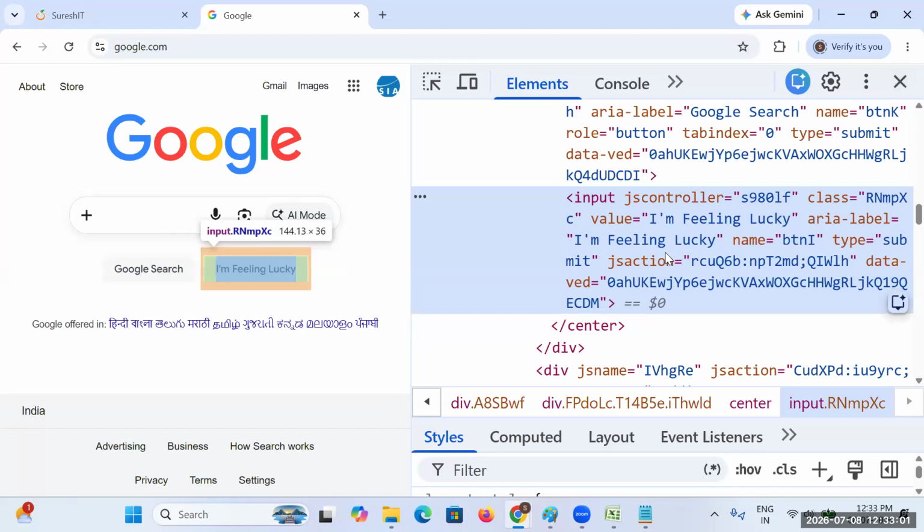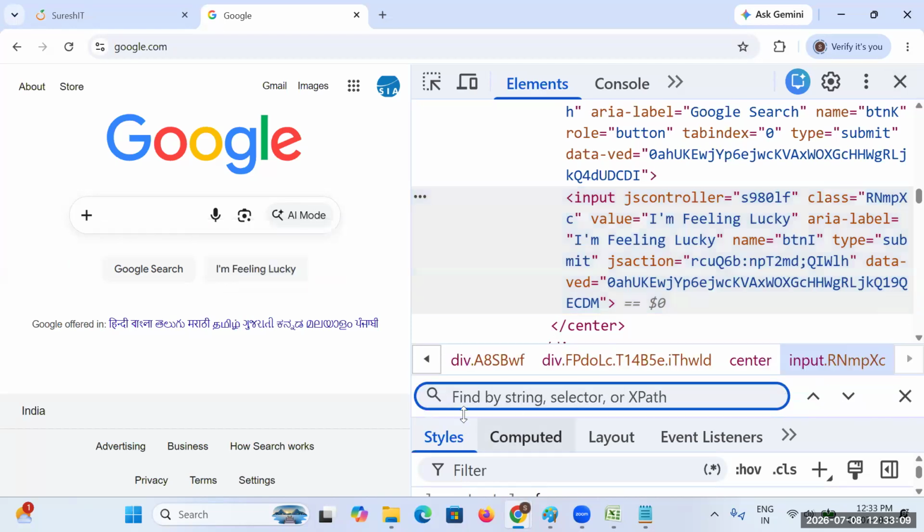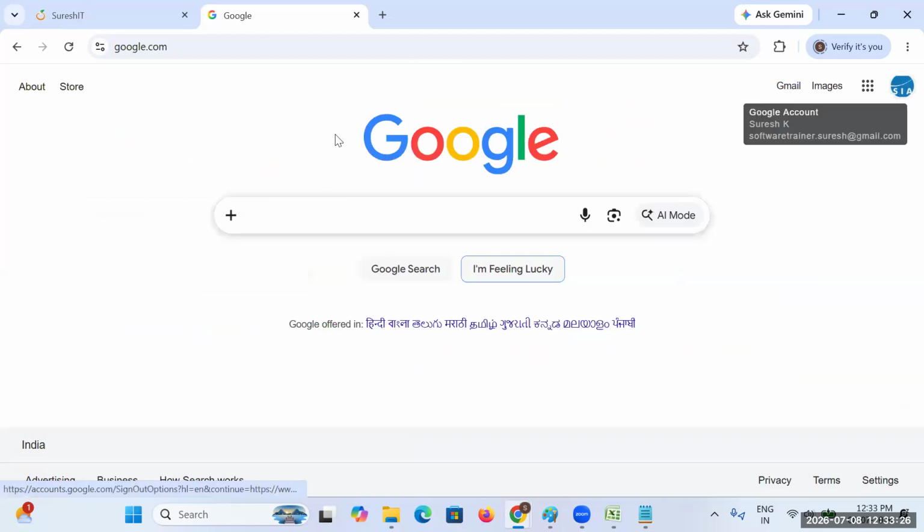Once you write the XPath, to cross check whether it is correct or not, press Control F on the keyboard. Then paste the XPath you wrote here and press Enter, and it will highlight that object. So you cannot get the XPath automatically here. Is it clear?